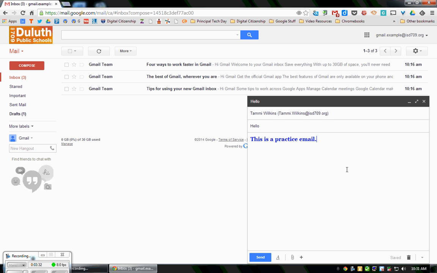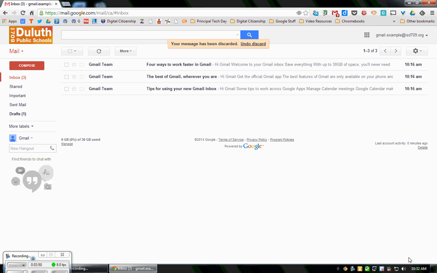All emails that are automatically saved, you'll be able to recover them over on the left-hand side of your screen in the Drafts folder. If you decide that you don't want to send this email anymore, you can use the little garbage can in the right-hand corner of the Compose box to discard or throw away that draft. When you do that, you'll get a message in the middle of your screen that says your message has been discarded.